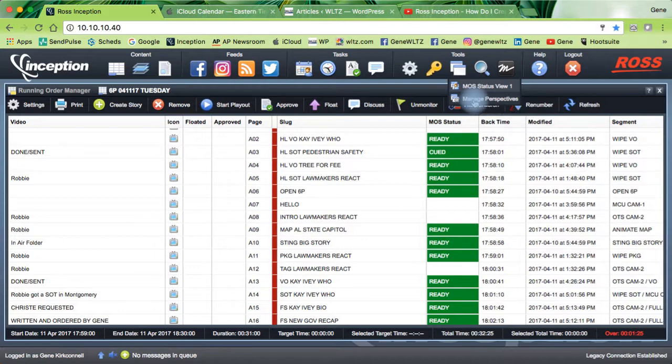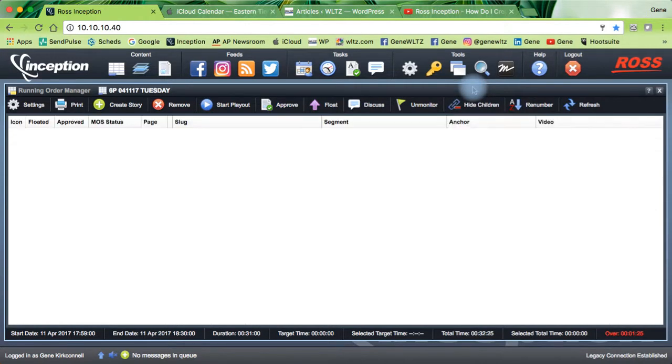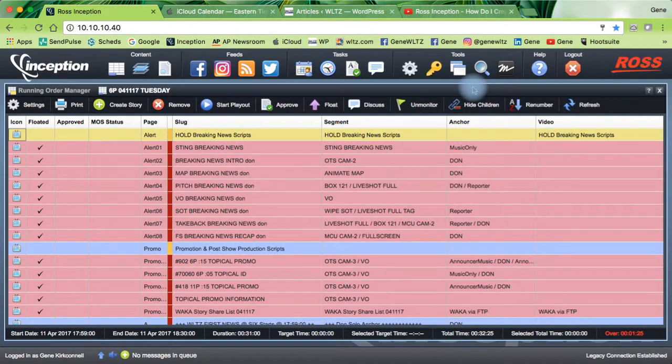This 6 o'clock rundown is not laid out the way that I like to work. So I have a perspective which I've titled MOS Status View Number 1. Watch what happens when I click that perspective and the rundown is reorganized the way that I like to look at it. Boom. See how all the columns were reorganized?